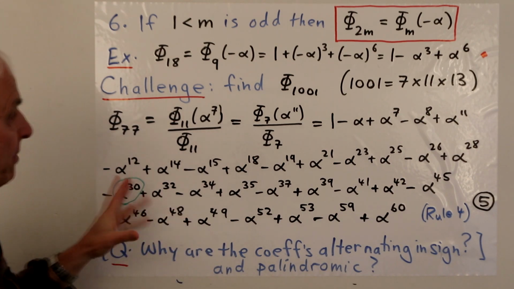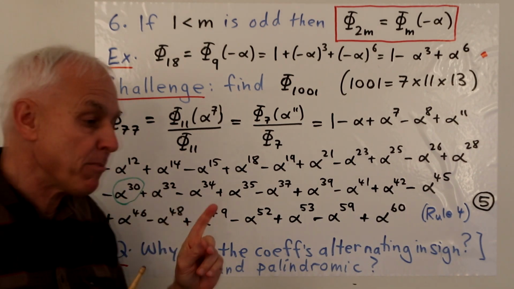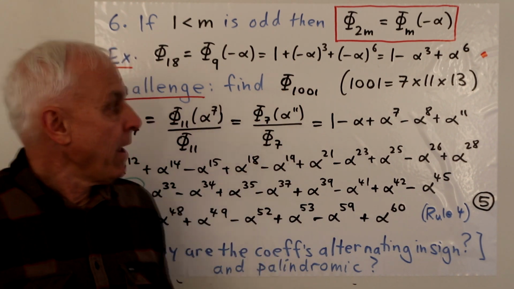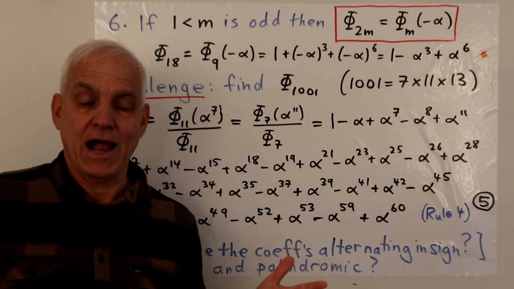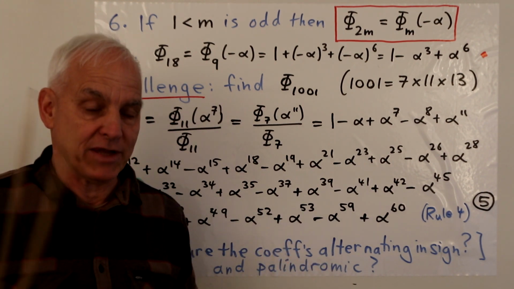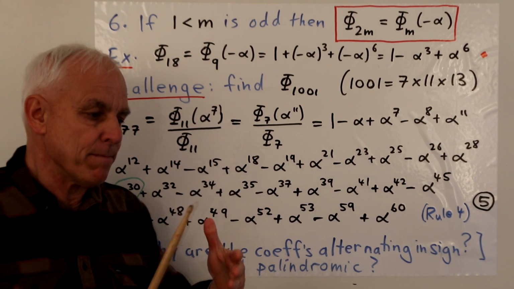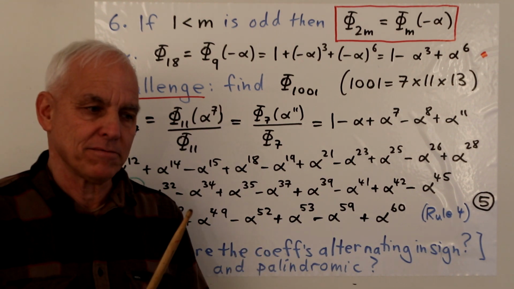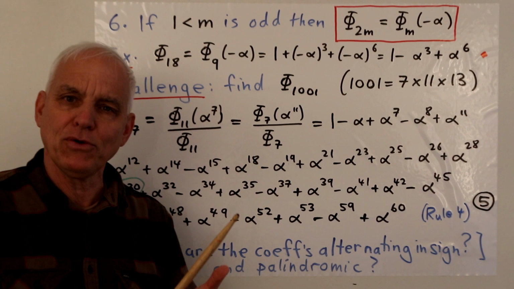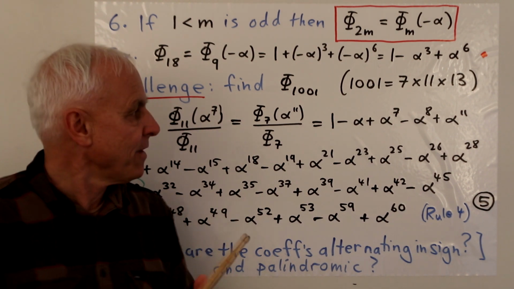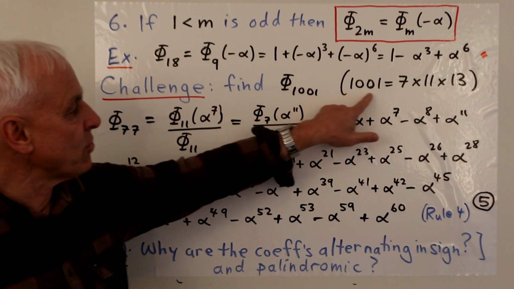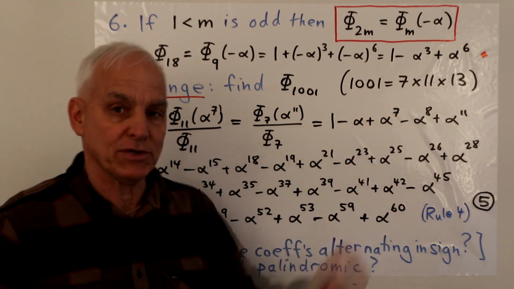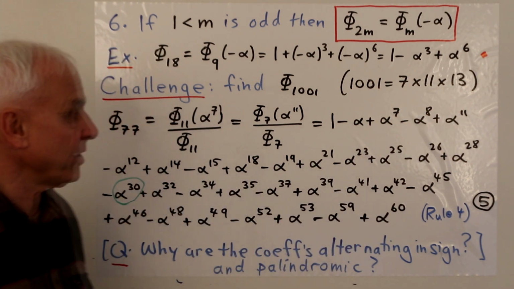I want to illustrate some of these things now with a specific example. I want to calculate phi sub 1001. Or at least show you what it looks like. I'm not actually going to do the calculation, but I'll show you the result of the calculation. So I think it's interesting to make some contact with some larger values so we can appreciate both the complexity and the beauty somehow of these objects. So first of all, 1001 is quite a nice number because it's the product of 3 primes, 7 times 11 times 13. 3 consecutive primes, actually.